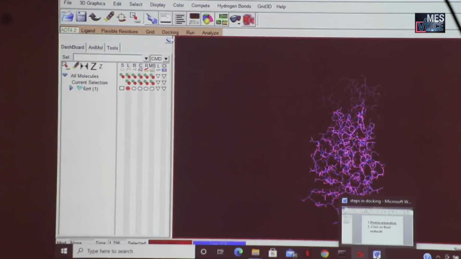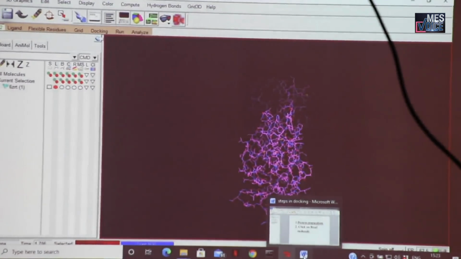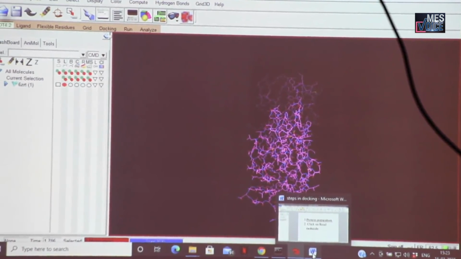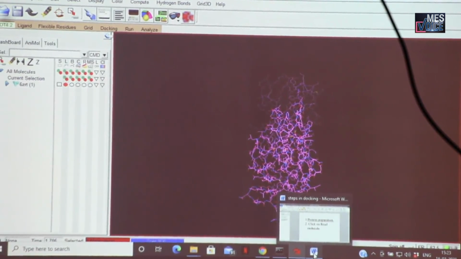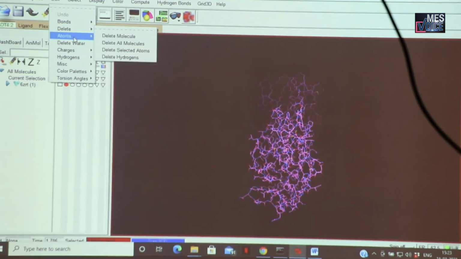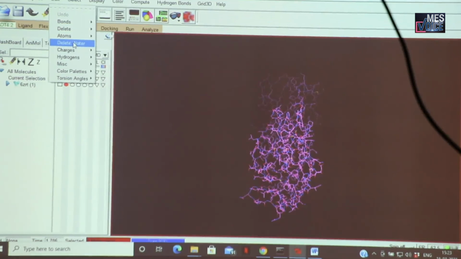So to prevent that interaction, we should initially delete that additional water molecule from the crystal structure. So first step in the protein preparation is to delete the water molecule. That can be found in edit option. Please click on edit. In that, delete water, 1, 2, 3, 4, fourth option, delete water.